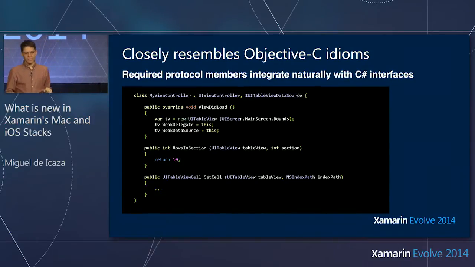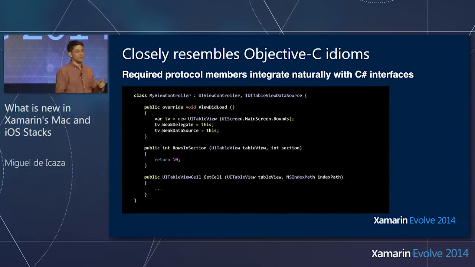So what happens with the unified API is that we're making those strongly typed. So delegate, instead of being an NSObject, in this particular case, an IUITableViewDataSource, right? Instead of being a UITableViewDataSource, it's going to be an IUITableViewDataSource. So instead of being a concrete class, it's going to be the interface. And that means that now with the unified API, you can use strong types everywhere.